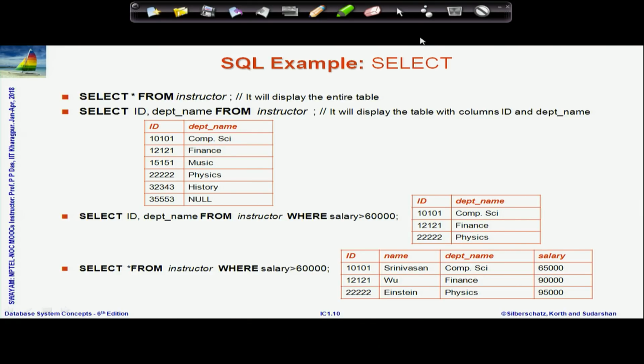In this case, in the output there will be two columns, ID and department, like the second query, but only those IDs and department names will be shown where the salary is greater than 60,000. Whichever record satisfies this condition, those records will only be shown. The last one shows the same query, but we are now outputting all the attribute values.